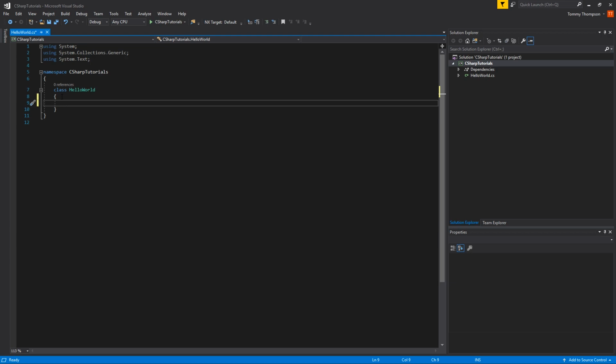So I'm going to start by writing out the main method again. And as I do this, you'll actually see it try to autocomplete this for me. And I'm just going to write it myself, but then on the next line of code, I'm going to actually try and use the autocomplete to make my life easier. So public, here we go. You can see it's actually appearing. Static void main.